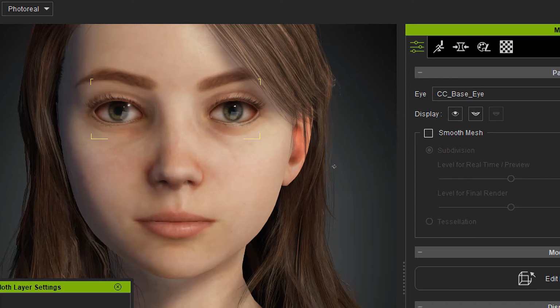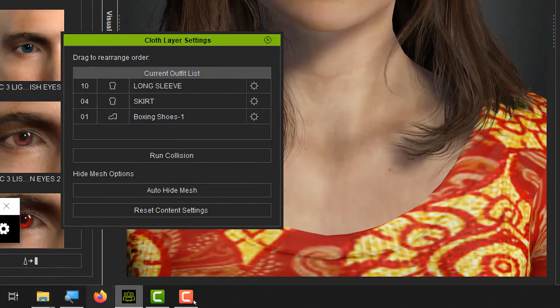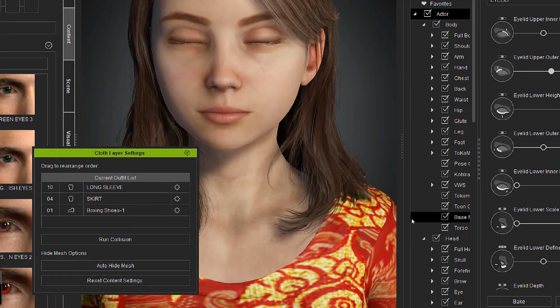If for whatever reason I still see the same problem, even though the eyes are a little bit inward, then that would be more a problem of the eyelids. Then I'm going to have to modify the eyelids. So I'll be right back. I'm going to do the modifications and I'll be back with you. Okay, as you can see, what I had to do actually was not the eyeballs or the eyes, it was actually the eyelids.